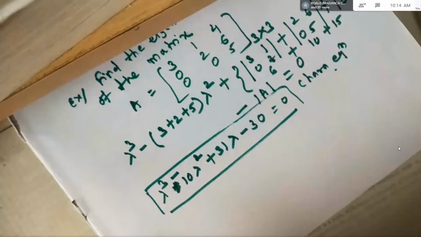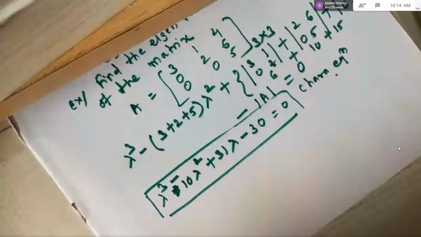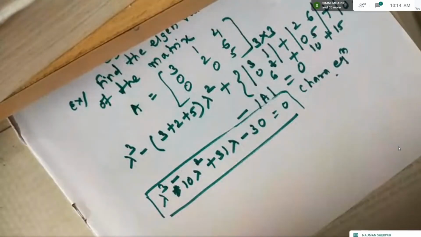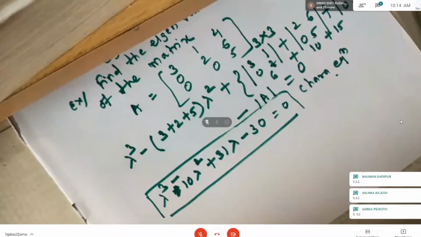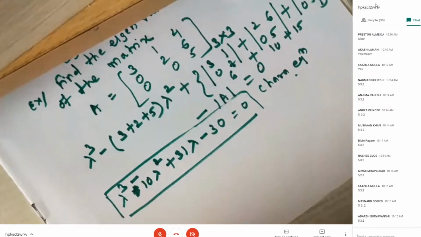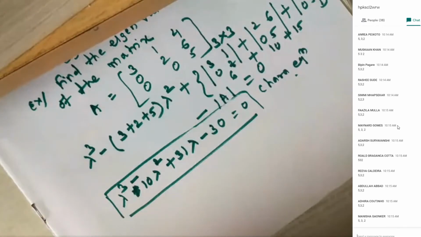What about other students? Please put on chat box what are your roots you are getting, so that I'll come to know that everybody is doing. What are roots you are getting? Put on chat box. If anybody needs help on this calculator usage, please tell me. Right? You first watch the videos, check the manual online, and still if you have any doubt, if you are not understanding, then let me know. Okay. Yes. So many students are getting 5, 3, 2.